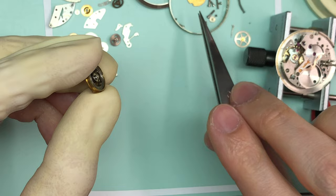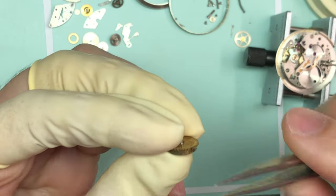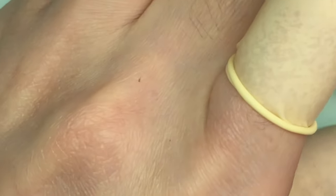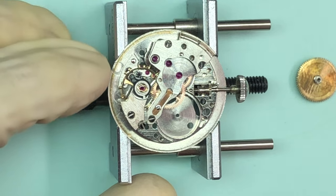Please note that I am making this video to show you guys how I would normally restore such a watch. If you're looking for a video to teach you how to become a watchmaker, I recommend that you should take a course and also learn one-on-one in person with a watchmaker.